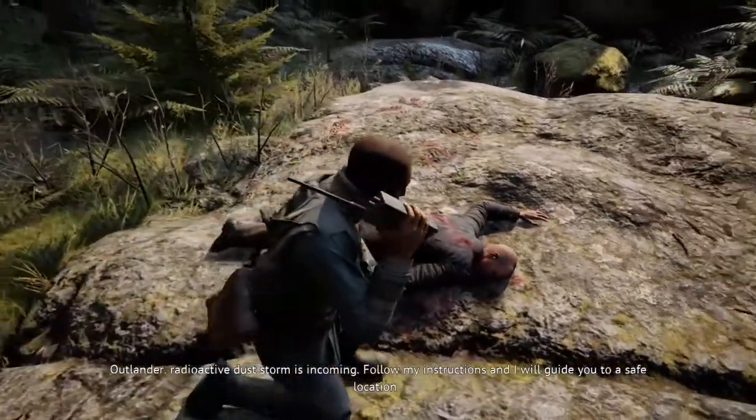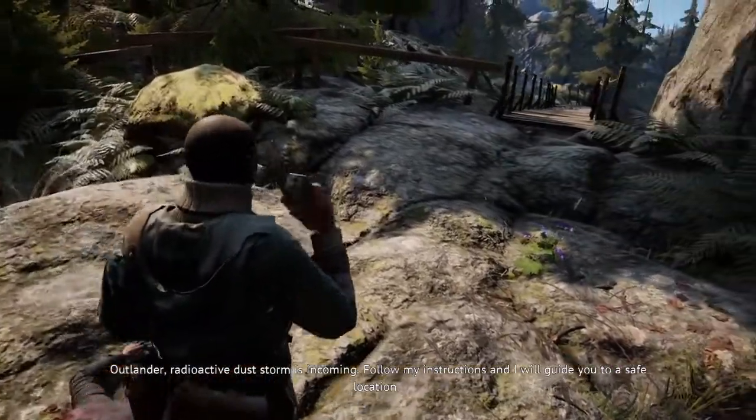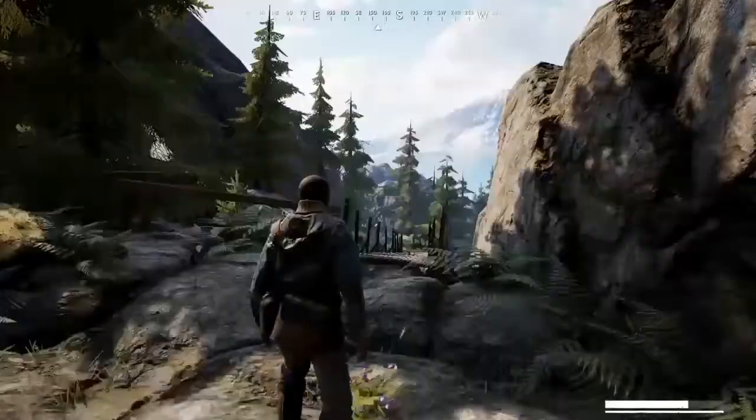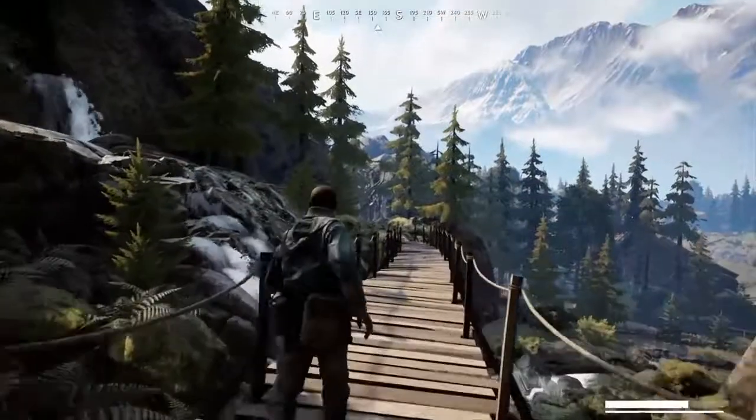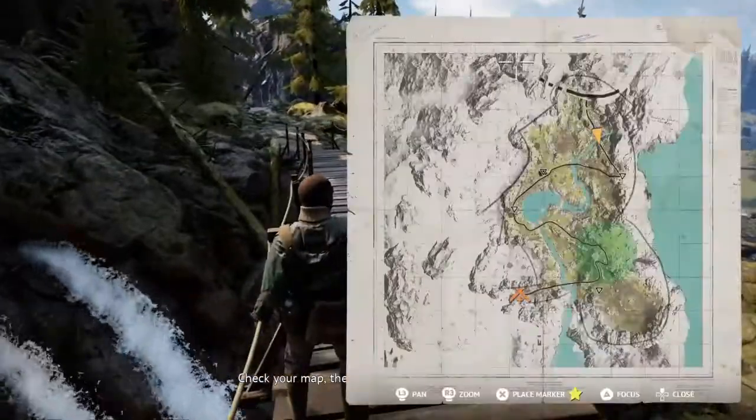Radioactive dust storm is incoming. Follow my instructions, and I will guide you to a safe location. Check your map. There is a camp nearby. Look for it.